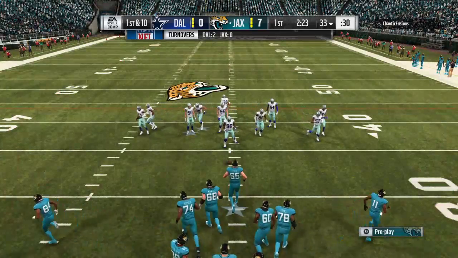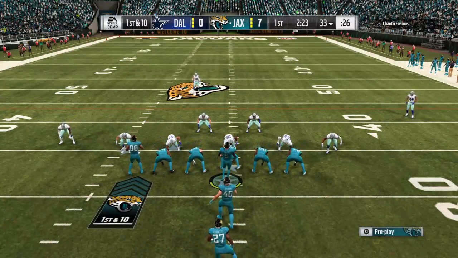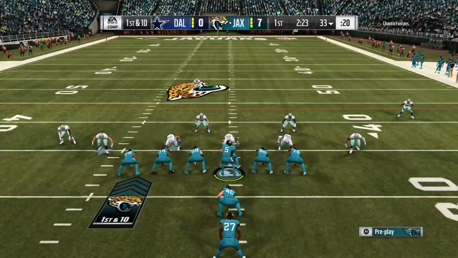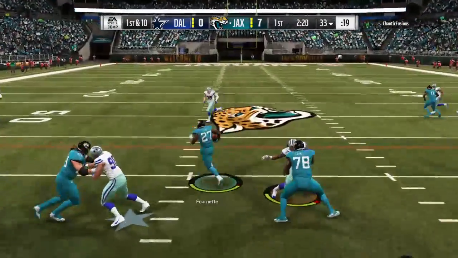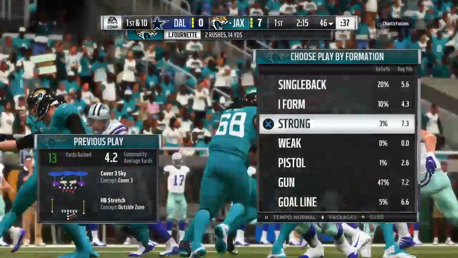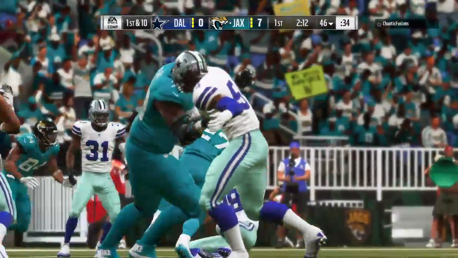Bortles leads the Jags up, 1st and 10 at the 33-yard line. Here we go. They'll start out on the ground. It's Leonard Fournette. And able to get this one across the 45 before he's brought down. That one good for a gain of 13 for Jacksonville and a first down.